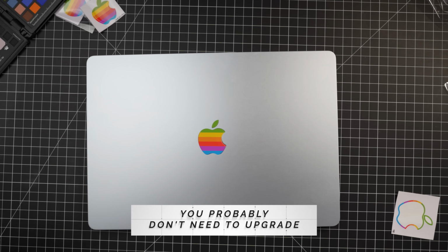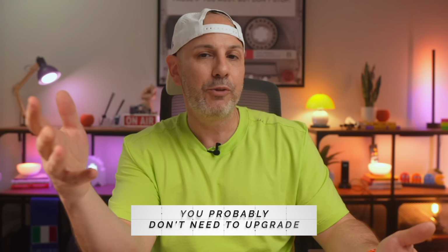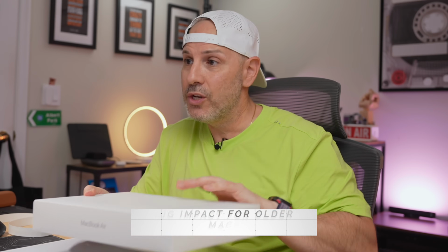While it's one generation newer in terms of processor, the performance boost is kind of modest, it's 20%, and honestly, I think that most people would not notice the update from the M3 to the M4. Now, it's not unreasonable to think that it's just a minor refresh, but I think for the right buyer, if you put these upgrades in context, it's going to be meaningful. Now, if you were coming from an older Intel Mac, or maybe even an M1 or an M2 Mac, the new specs will really make a noticeable difference in your workflow.